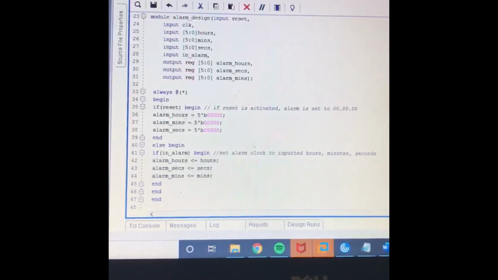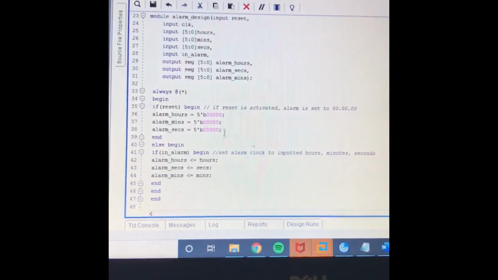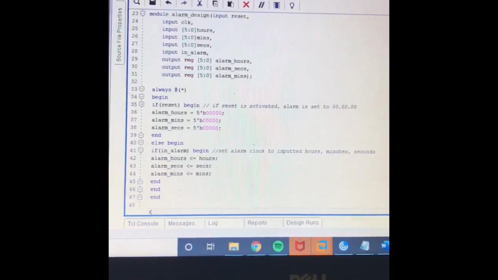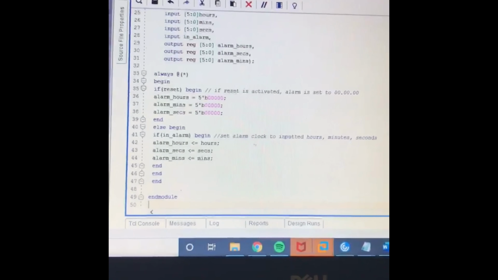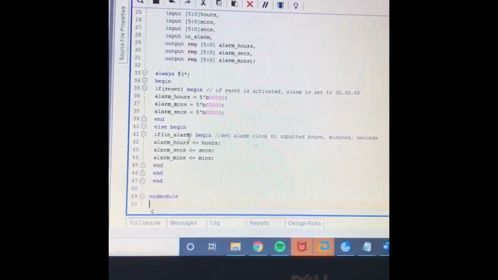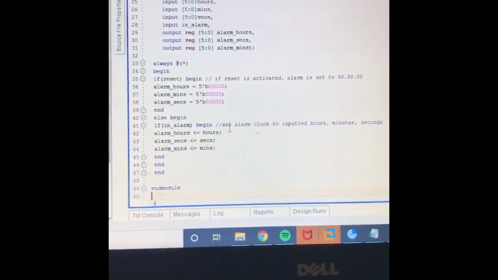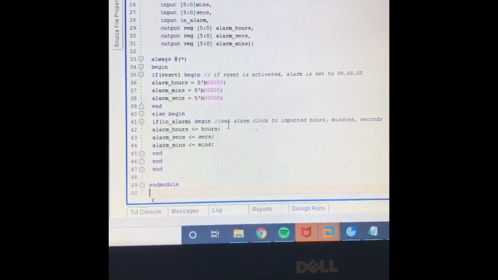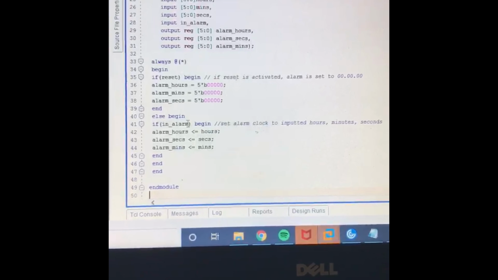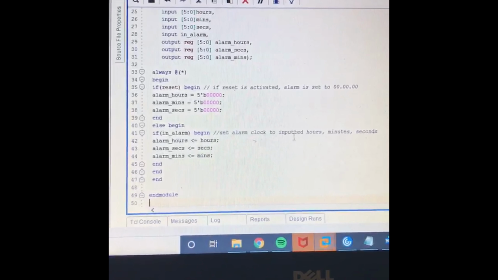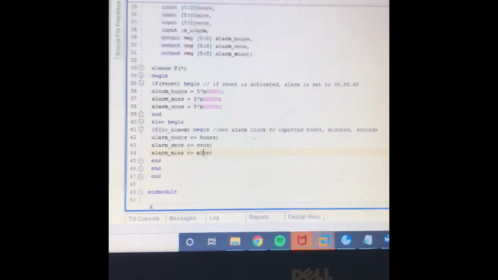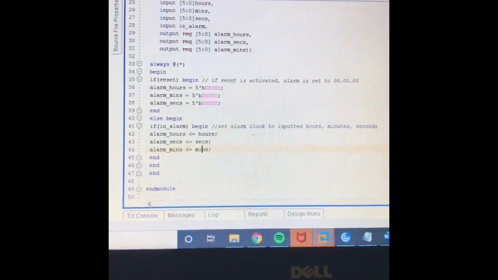If reset is on, then alarm is set to zeros here, and if it is not on and the user does want to input, the alarm clock will be set to the inputted hours, seconds, and minutes that the user has inputted.